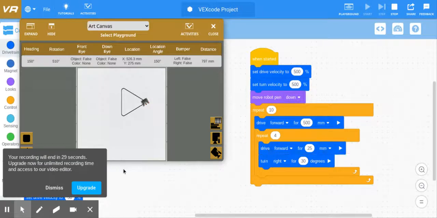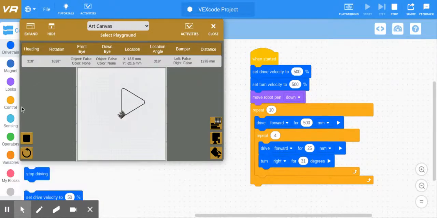So what's the problem here? I turned for 120 degrees and now I'm in a strict triangle. Okay, so I have to change that. I don't want to just create a triangle. Let's just throw it off by a little bit. Turn 31 degrees. And so I am going to stop that and reset it. And you will see the results in my next video.